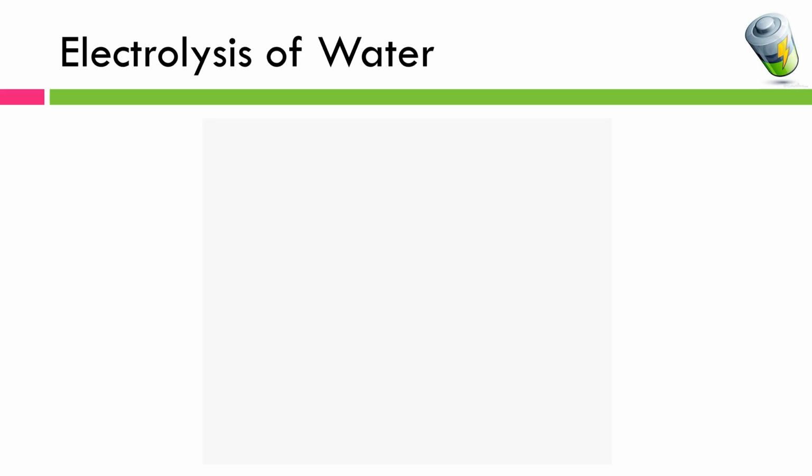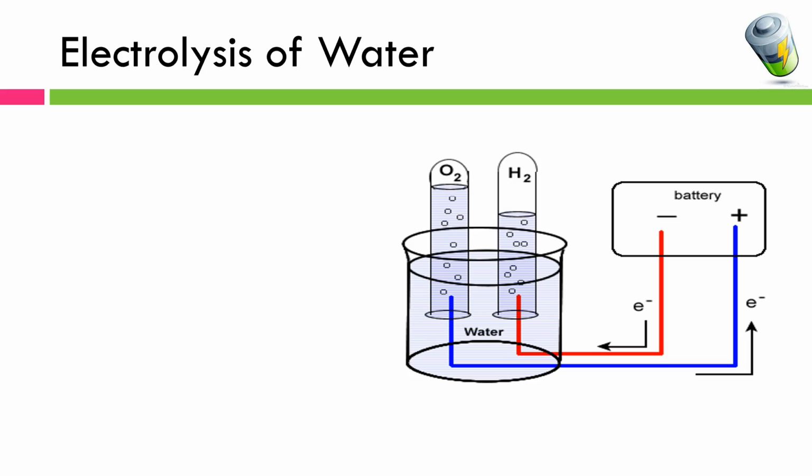All right, so we've got another decomposition reaction occurring here, except instead of looking at an ionic compound, we're talking about a covalently bonded molecule. Here we've got the same general setup that they showed in the video. We know that the production of hydrogen happens at the cathode, and the production of oxygen happens at the anode. The anode, again, is going to be positive in an electrolytic cell, and the cathode is going to be negative.